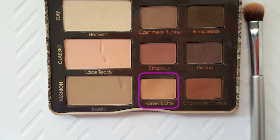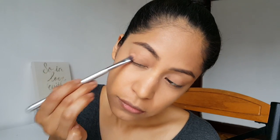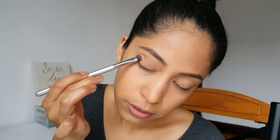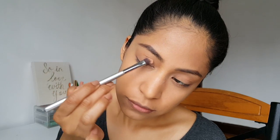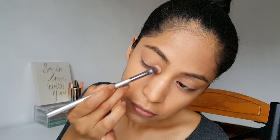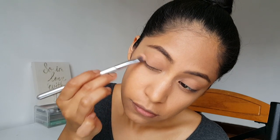Using the Too Faced Natural Matte palette and using the shade Honey Butter, I applied it all over the lid. And to apply it, I use an IT Cosmetics brush in the number 112. I love this brush. I love the shade Honey Butter. Just apply it all over the lid.